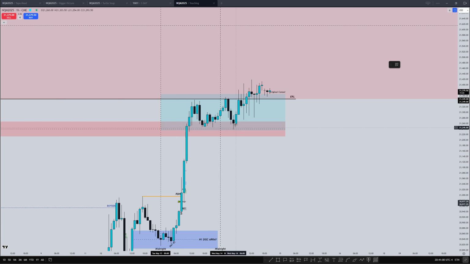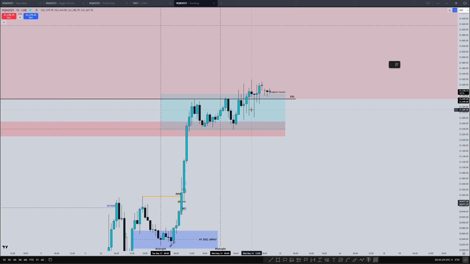But we want to see a gap down to then use as a potential low risk sell in a market maker model within the New York session. But if it comes back up and tags out this buy side, we no longer can trust this as high of day. And we need to see now if the New York session wants to roll over.